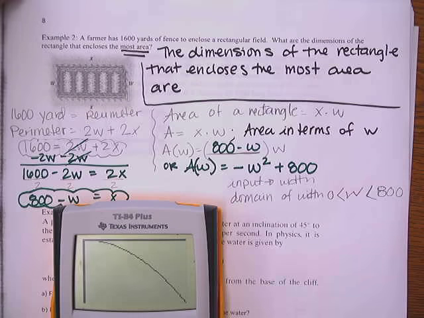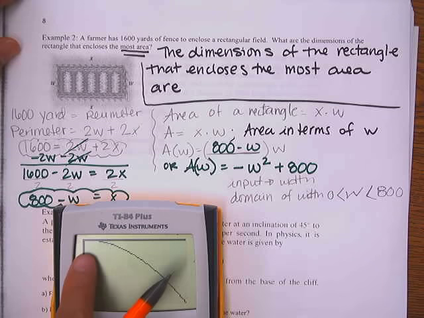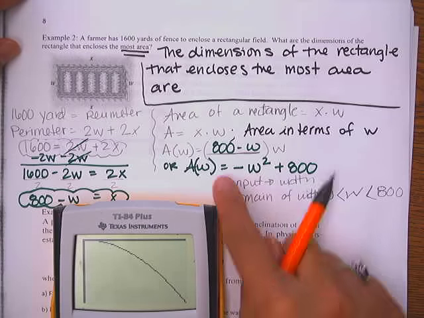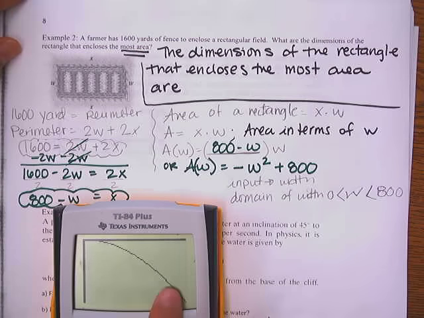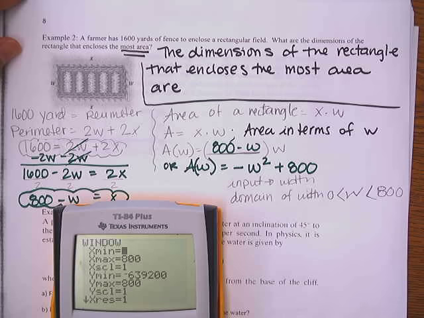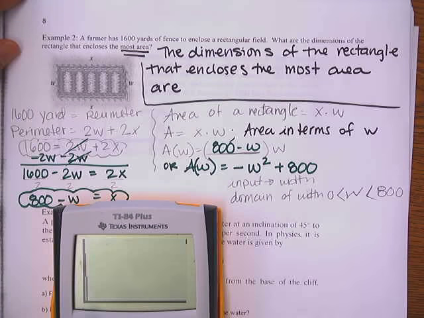Alright, so now look at this. The calculator doesn't know that we're dealing with area, so it's giving you a lot of negative values. So go back to window. Look at this. It's giving you negative 639,000 in negative values. You don't need any negative value at all, so start at 0. You can't have negative areas. So, alright. So notice how you have this little tiny piece right here. Let me see if I entered it in right.